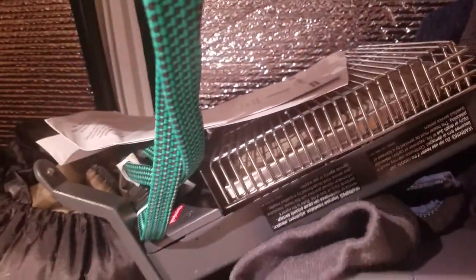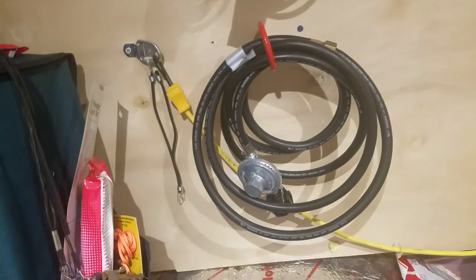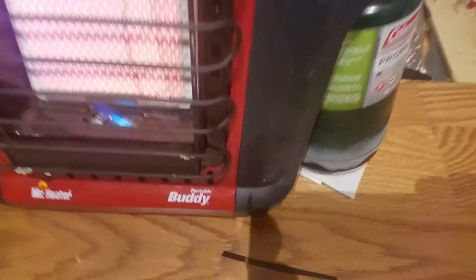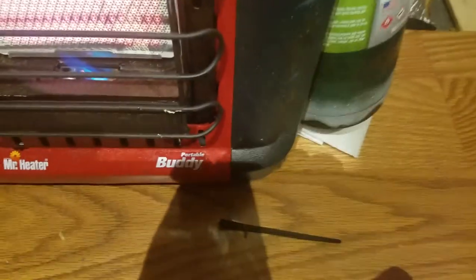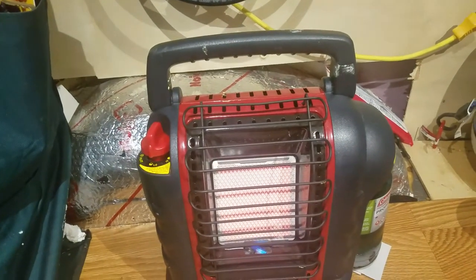The Wave 3 is up here. I've actually got the feet on it, and I've got the cable to connect it to the tank. I was going to connect it to one of these bottles, but I don't have an adapter for the bottles. They don't advise doing that — it's nothing dangerous, they say it would just freeze up. And if you notice down here, even with the Mr. Heater Portable Buddy, it's still got frost at the bottom. That's just the nature of using these bottles.